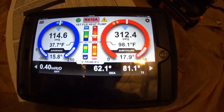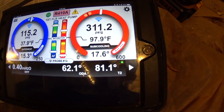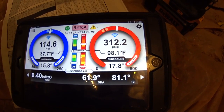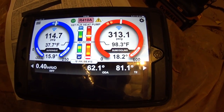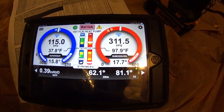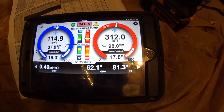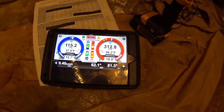We got the second system running and our water split is basically 19 degrees — exactly 19 degrees right now. Based on manufacturer data, 19 degrees corresponds to a water flow of 2.25 gallons per minute. So what we're going to try to do is tweak open the water just a little so that when both units are running, we have about 3 GPM on this one unit. Then we'll have to go look at the other system and see where that one's at. Rather than using water pressure, we're using water temperature for this one. Our head pressure is definitely up, but we'll have something to compare to once we get more water in it.